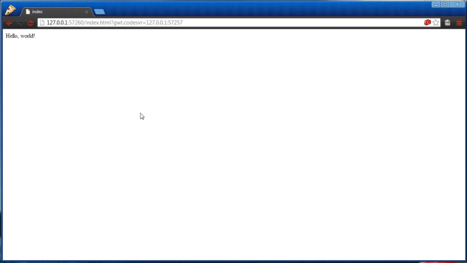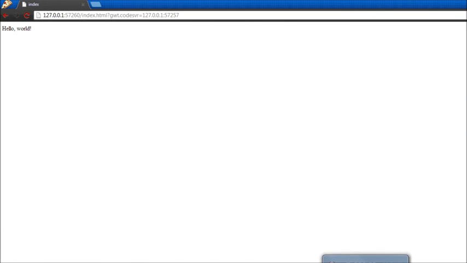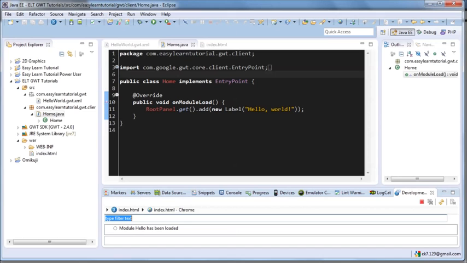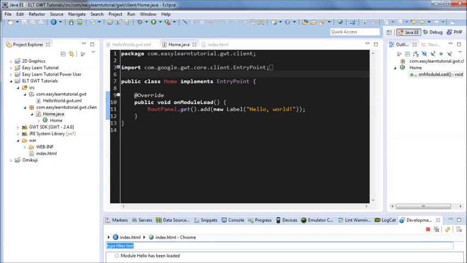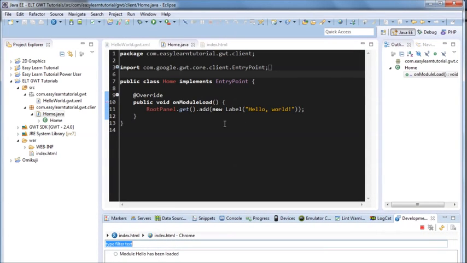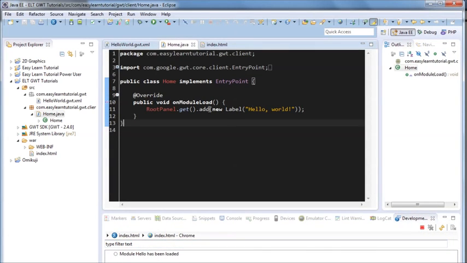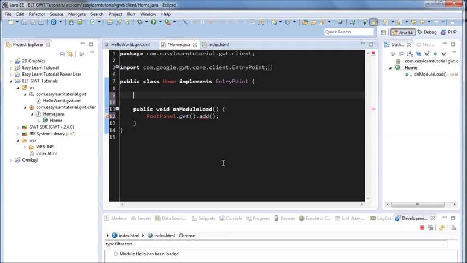But just before I let you go, the last thing I want to show you is something that's really cool about GWT. Normally, if you're running things on a server and you're deploying it and compiling it, you have to recompile stuff and run it again and so on and so forth. In GWT, we can just make changes to the project. So for instance, I'm going to take this label definition out here, and I'm going to have a private label, maybe just MSG for message equals new label. And then that's what I'm going to pass into my panel like that.